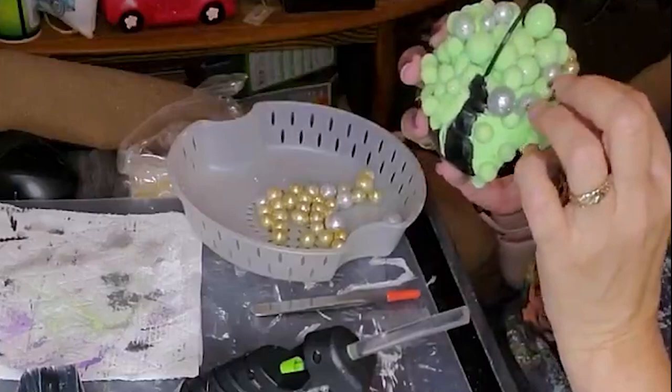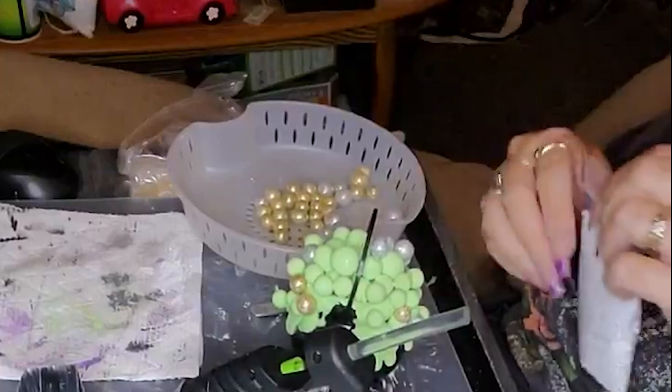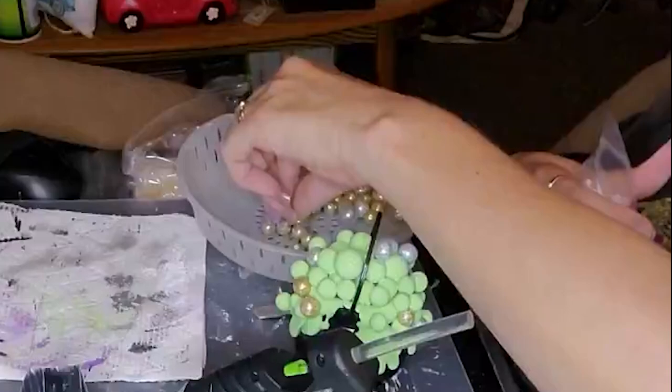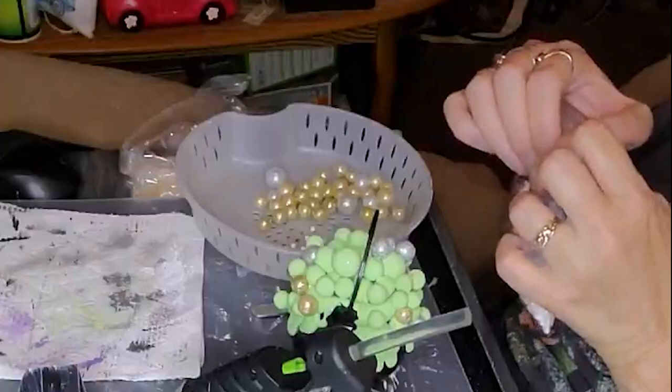As you can imagine with this project, I had a lot of the glue webs, but it was very essential to make sure that those webs were removed off of there so that you didn't see them when I painted it. And here I am pulling out some of those itty bitty teeny tiny styrofoam balls to add to it. Those were fun. I had to use my tweezers to put those on.